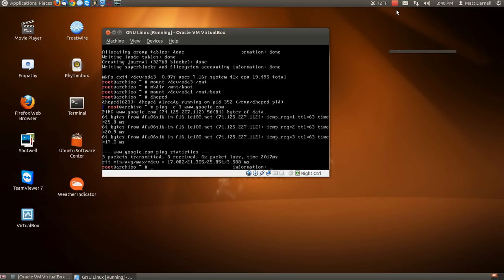Now if you get that as a result back with your bytes and time, then you have a successful internet connection, and that is good. I will provide instructions in the description if you have a wireless internet connection.